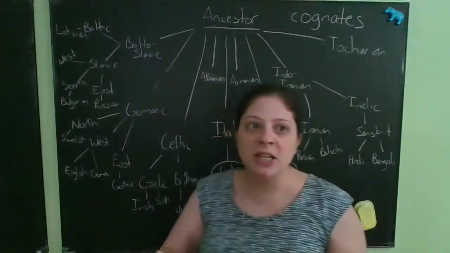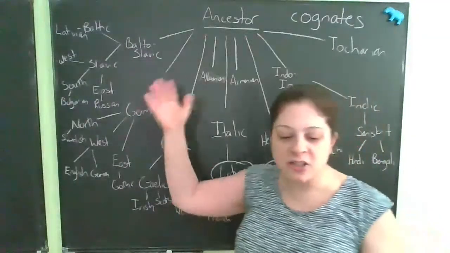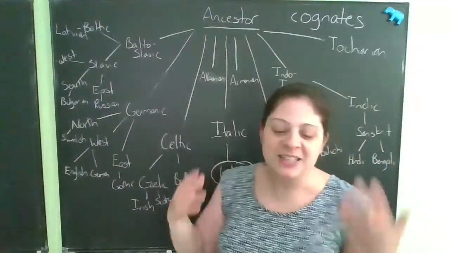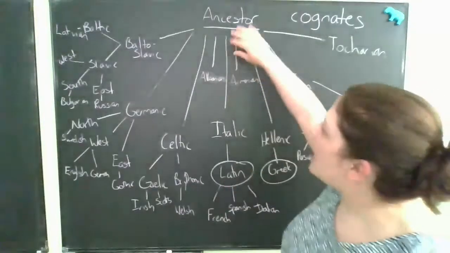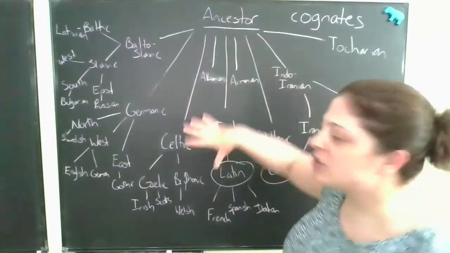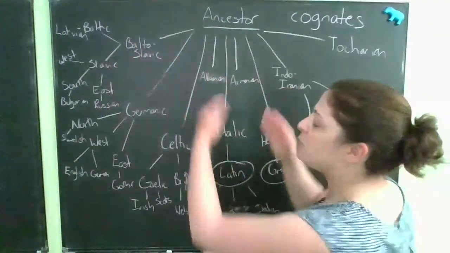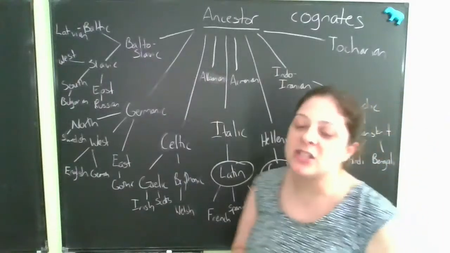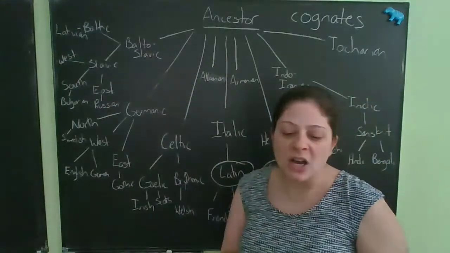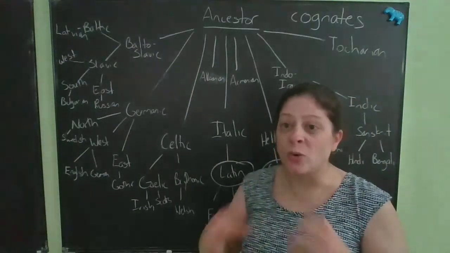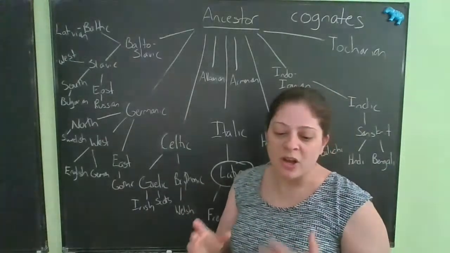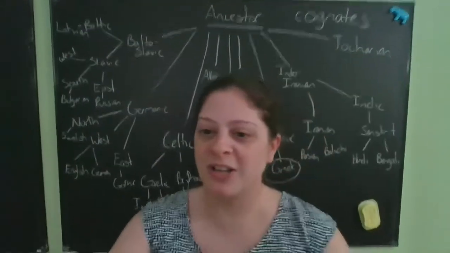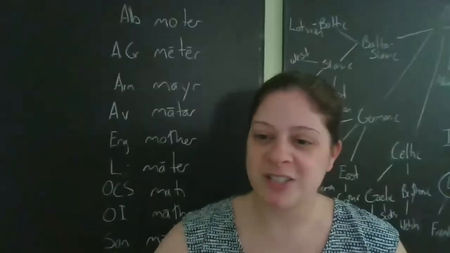So when a linguist wants to construct a tree like this, like I said, they look for commonalities. And as they go along and try to see, well, where did these splits happen? When did these groups break apart? One of the things that they look for is changes or differences. So they're not just looking at the similarities, they are also looking for the differences. And so over here, we're going to try to move over to this board.